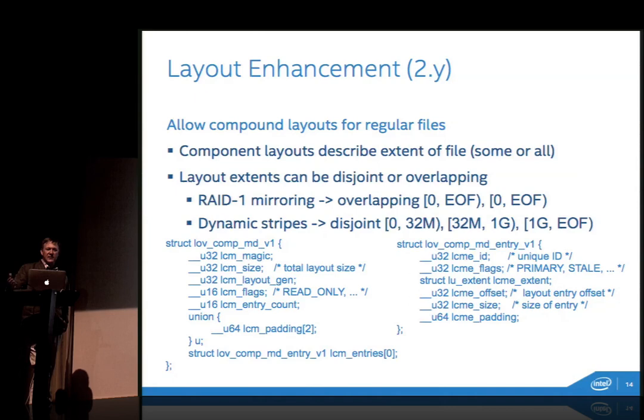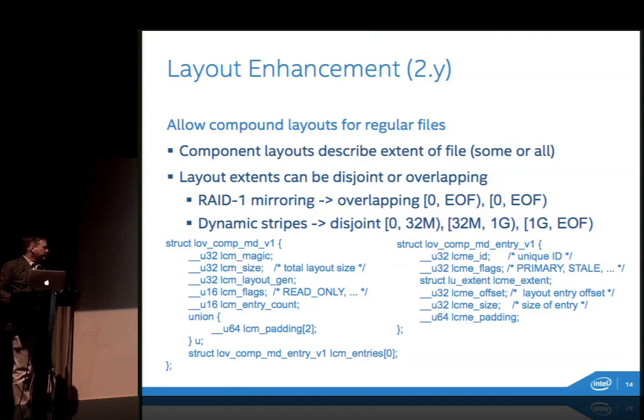That lets you keep the striping on a single OST for small files, so you don't get a lot of overhead for small files. But if you have a big file with lots of clients accessing it, the striping will grow as the file grows.